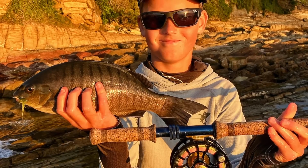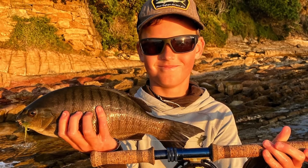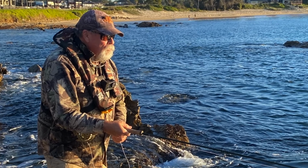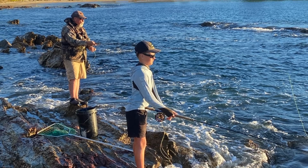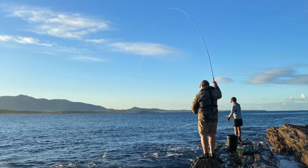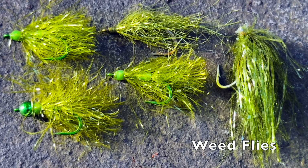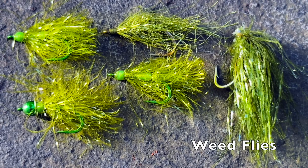Nice one. Excellent. Yeah, I'll try to get a picture. If you want to give blackfish or luderick on fly a go, it's really not that hard, and it's often almost as productive as using real bait. In fact, these days a lot of traditional blackfish anglers add a dropper to their standard float and bait rigs with a fly attached. It works.